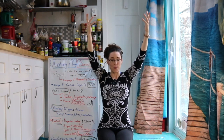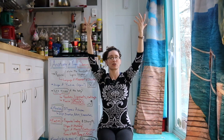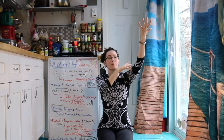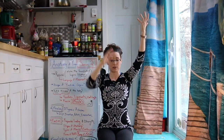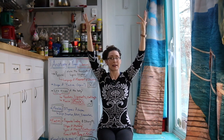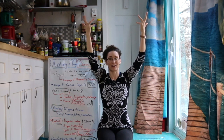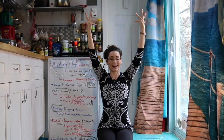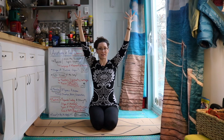So what the shoulder likes the best when we're overhead reaching is external rotation. It loops the arm around, it gives a little extra space at the top of the shoulder joint so there's nothing getting squished. And the way that I get my students to do external rotation overhead is to kind of spiral the pinky fingers in. Makes your hands look kind of neat too. But think about spiraling the pinky fingers in.